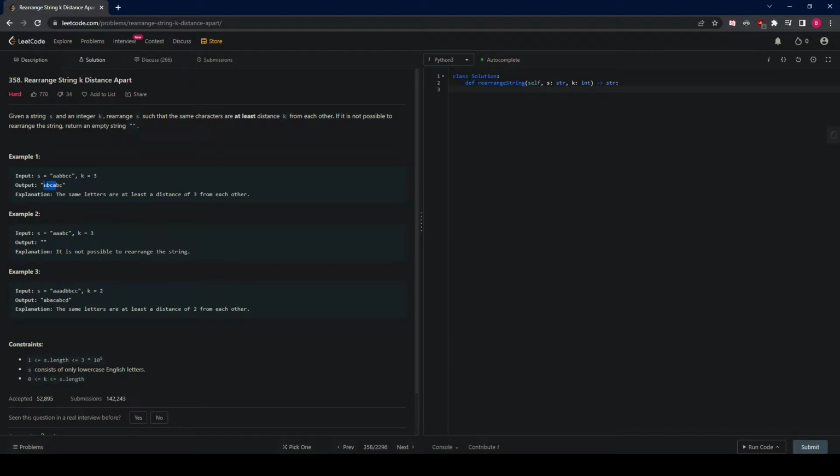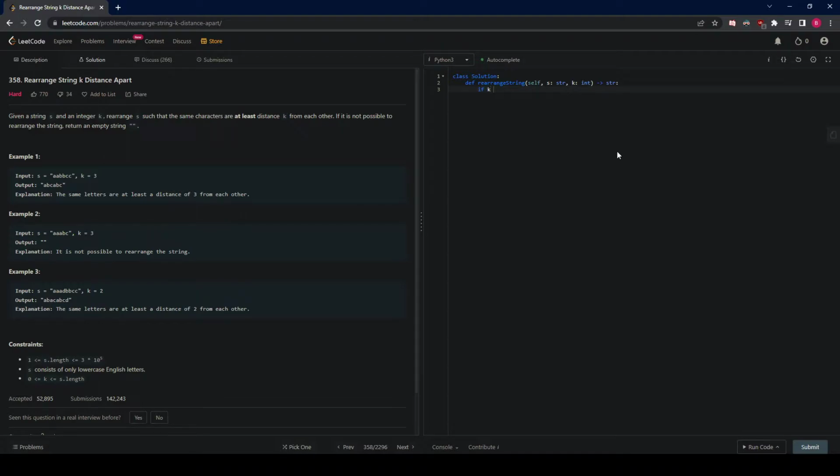Like you calculate the actual distance from the two of the same character, right? So if it's 3, you only need 2 in between them. For me, at least logically speaking, it doesn't make a lot of sense, but that's just how the problem is. So for me, in my head, a distance of 3 is more like a distance of 2. But yeah, without much being said, we can just go straight into it.